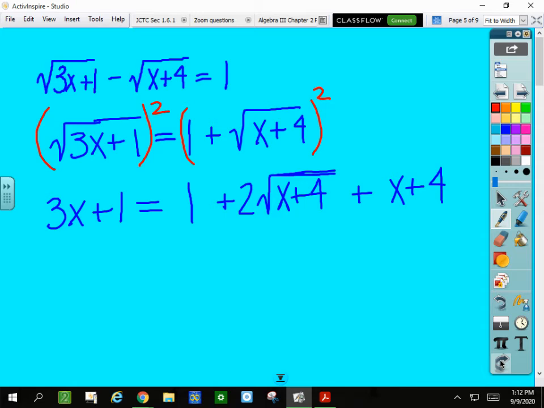So look at what we have. We still have a radical equation. So go back to step 1, isolate the radical. So I'm going to move the 1, the x, and the 4 all at once. So the 1, the x, and the 4 are going. 3x minus x is going to be 2x. So I just moved that, so I'll scratch it out. Moving the constants. If we subtract 1, we have 0. And if we subtract 4, we have -4.